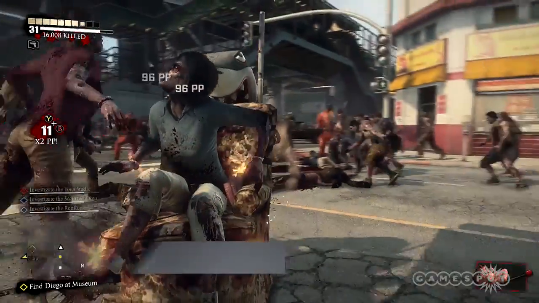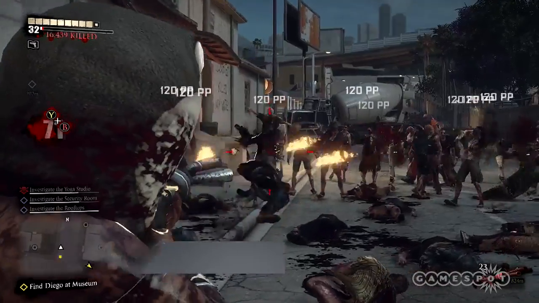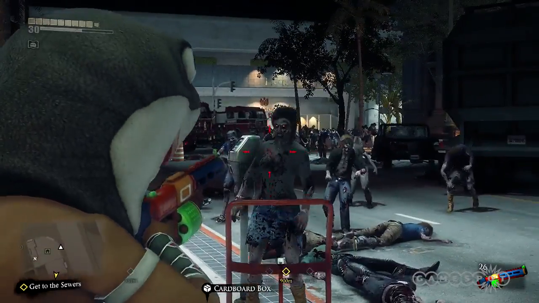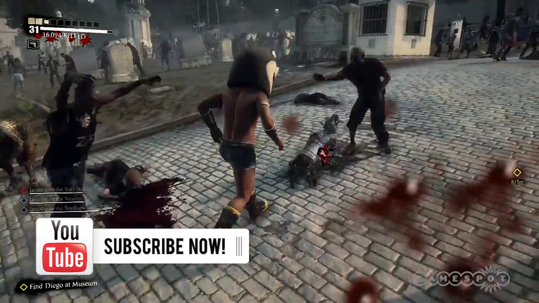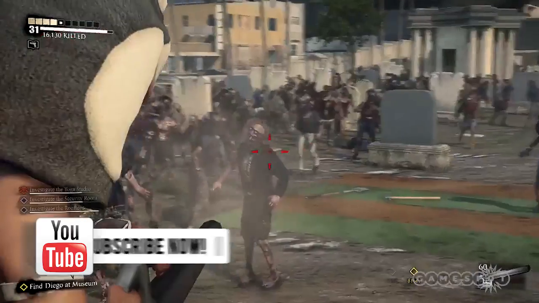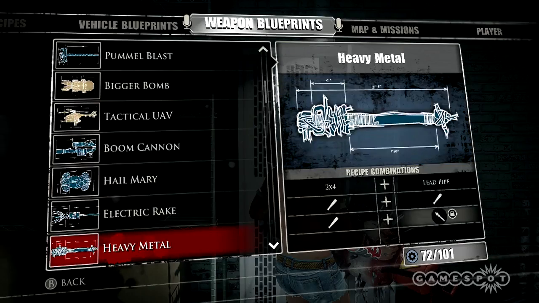Dead Rising 3 is a game about weapons. More specifically, building weapons. Some effective and some, well, maybe not so much. But with such a huge arsenal, it can be hard to find the right weapon for you. Well, worry not. Here are a few suggestions for finding the right tool for the job in this zombie apocalypse.